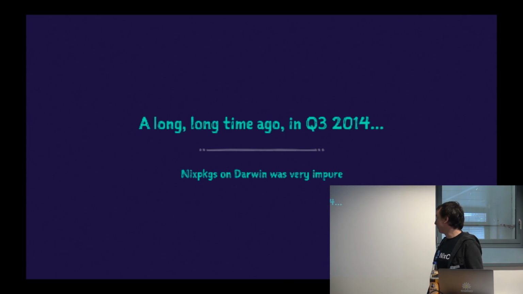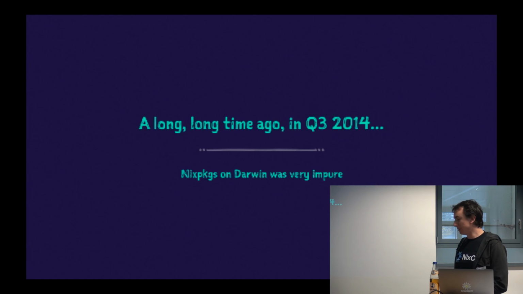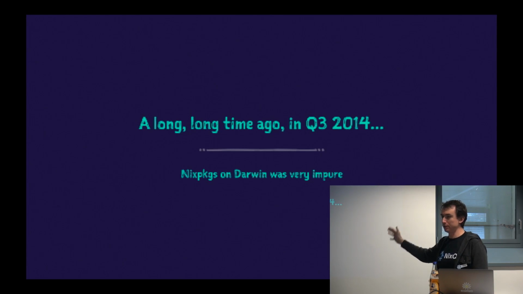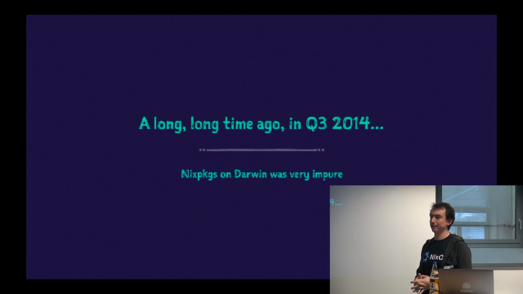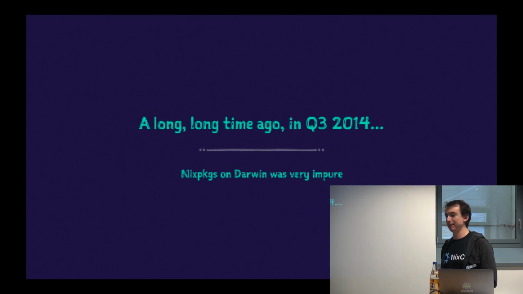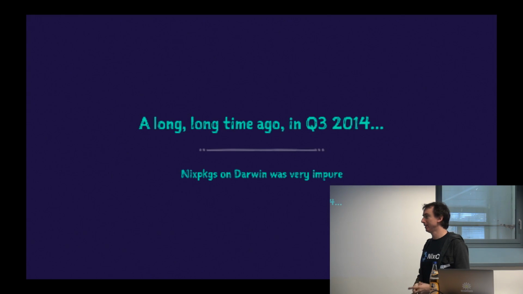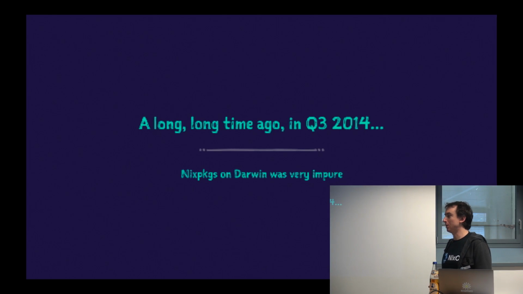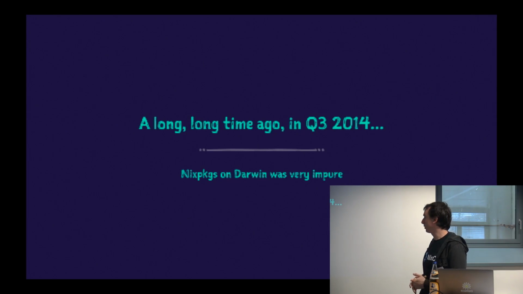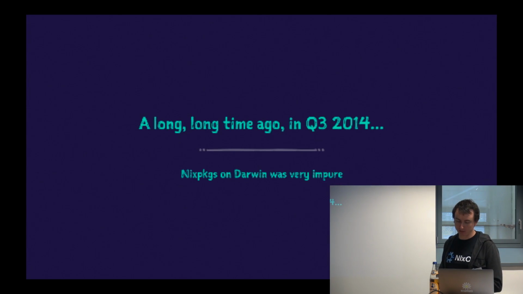So Nix packages on Darwin was very impure. And what I mean by that is that bootstrap process I just described wasn't there at all. There was a standard env, and the standard env basically said, my compiler is user bin cc. It's a simplification, but effectively that. And if user bin cc doesn't work, then Nix doesn't work. If you haven't installed that SDK thing that I was talking about earlier, then Nix doesn't work. All that stuff, you needed to go and do it yourself beforehand. And if someone installed an update to that SDK and it changed the way the compiler worked and Nix wasn't aware of it, then Nix would break, and Nix would break a lot, basically. And so it wasn't very fun.